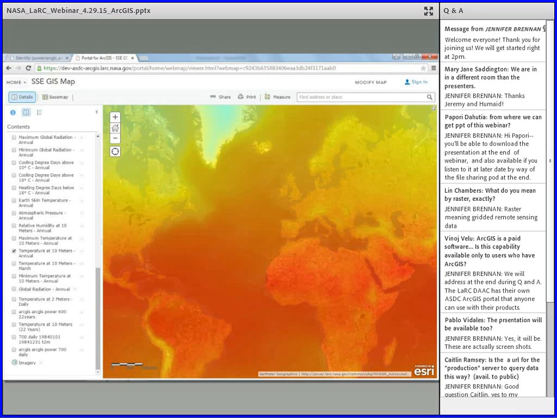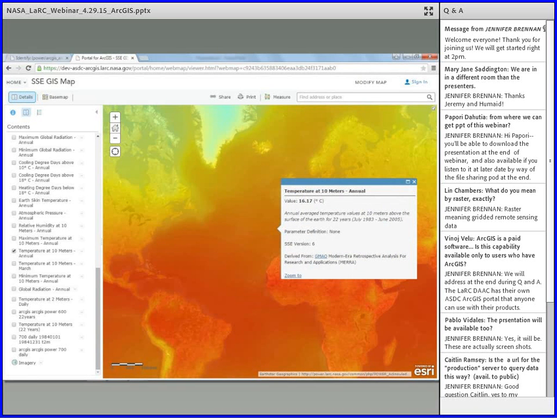We can see it's already pre-colored as well, so we've done a lot of the work on the back end to go ahead and make these services easier to use within this web application so that the user doesn't have to change all the configuration settings up front. But if they want to, they could also change the coloring and some of the other information from the service.